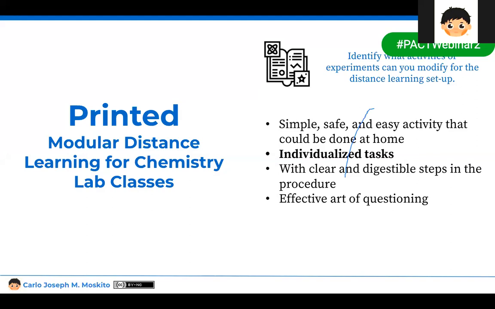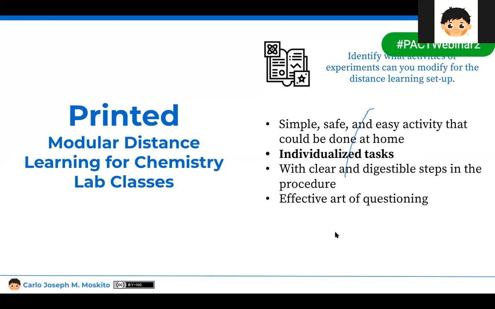And if you will see for printed tasks, since the student is just answering the module, it's more of an individualized task. There's not too much collaboration between fellow students because he or she doesn't have a means to communicate to students. If ever he or she can communicate with the students, it may take quite a very long time.